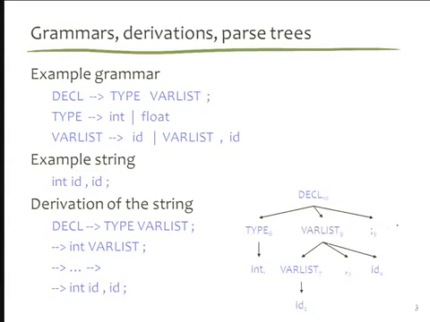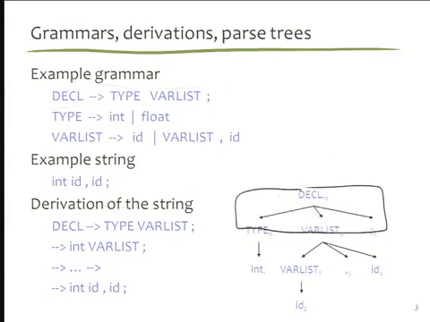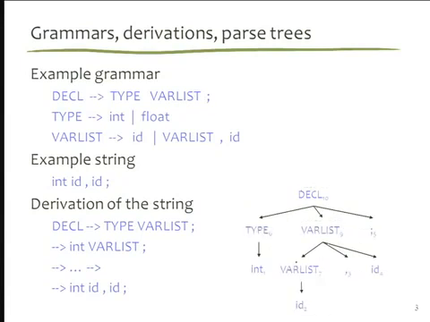And what about the internal nodes? If you look at this, you can write this box here. So the parent and the children and the edges between them correspond to a production in the language that was used in this derivation. So if you look at the parse tree, here is one production, another production, another production, and another one here. Okay? So that's a refresher from last time. Other questions about this?